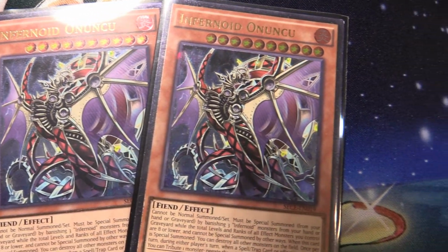So, because of the new reprints of those cards, I think there's a potential for some kind of support announcement relatively soon. So I recommend picking up this deck core because it's actually pretty powerful, and with any new support it would actually be relevant in the meta. There's a few ultimate rare cards in the archetype. We have Tierra, we have Anunku, and those values will go up a lot if any support gets announced. So I recommend picking up those Tierras and Anunkus. Even if you're not interested in playing the deck, pick them up because those ultimate rares will be easy sells when the support announcement comes. So Infernoid is the first deck.